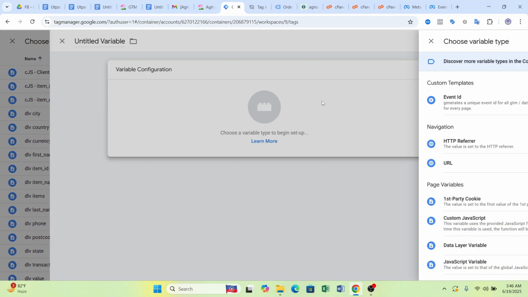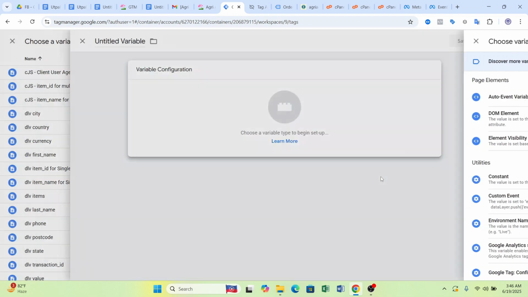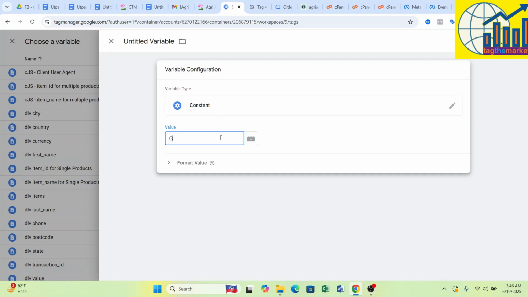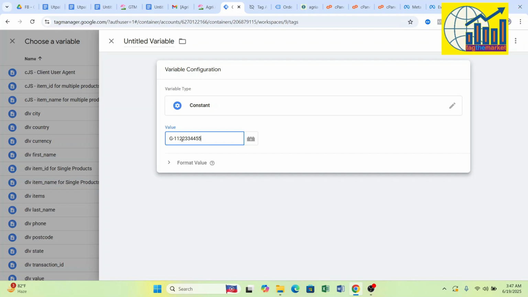So if I create a variable for this constant, for example, if you place or remove some of them, this will not stop this ID from working.